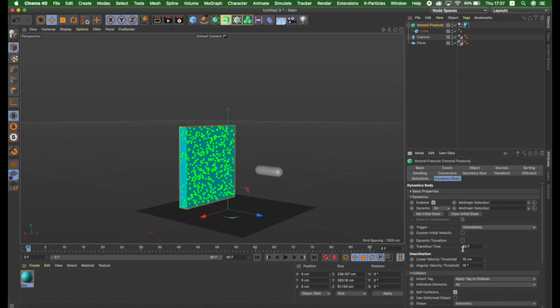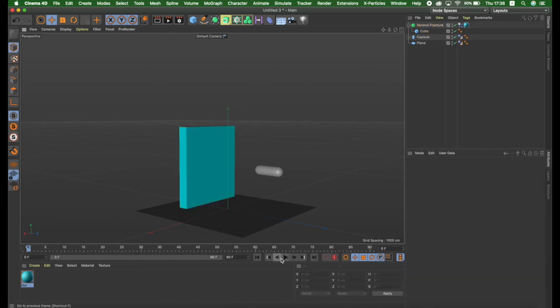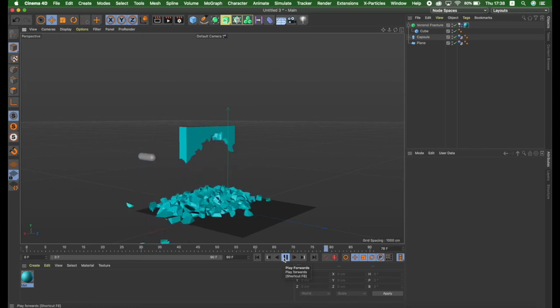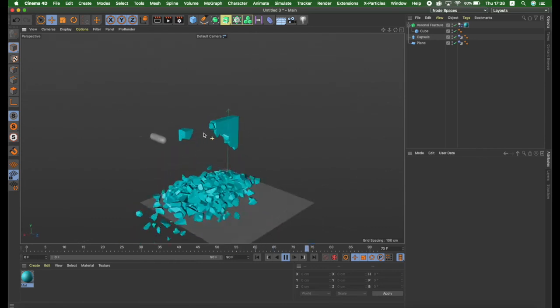And what we want to do is the Trigger, and it's also a keyframe, and add On Collision. And now, if we did it all right, this will happen. Boom! Cool, right?